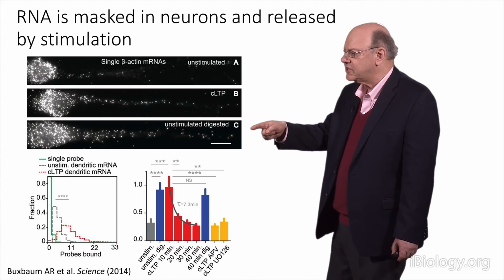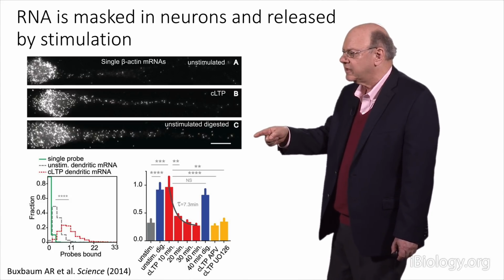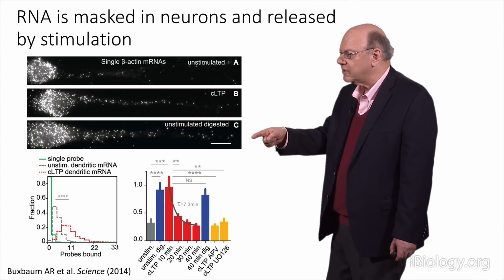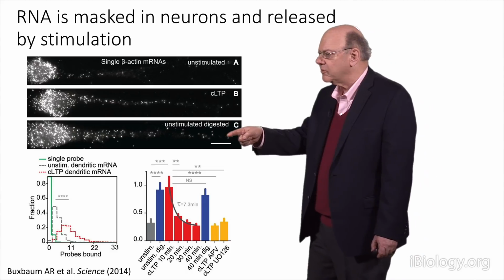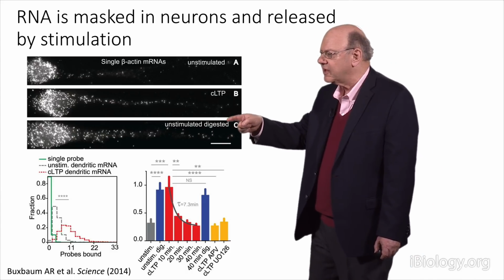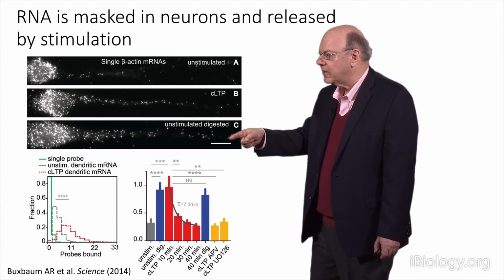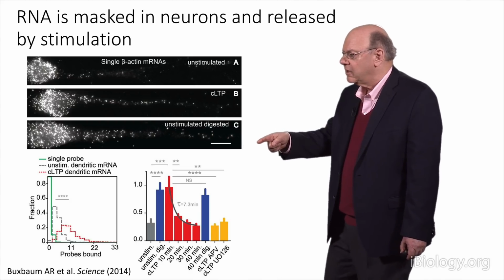So if we digest those proteins with a little bit of proteinase, a little bit of an enzyme to digest a protein, we should be able to phenocopy the result. We should be able to get the same result that we got with a stimulation. In fact, that's true. The RNAs all come back.